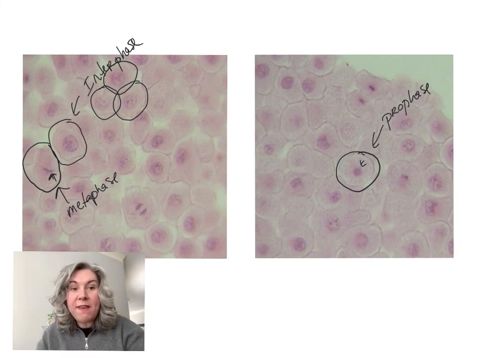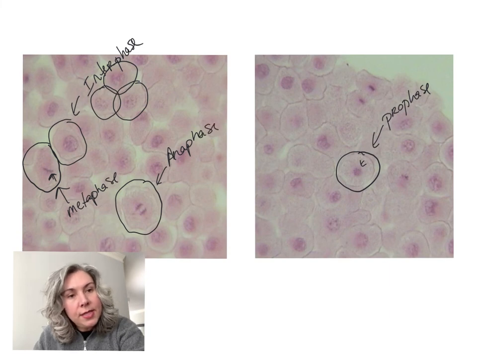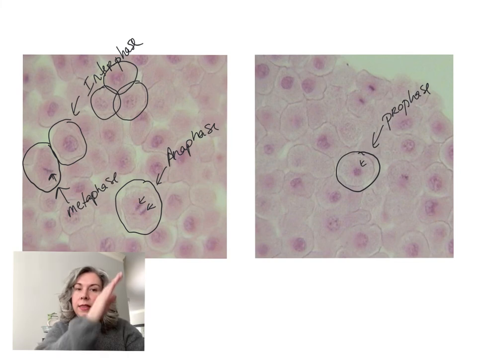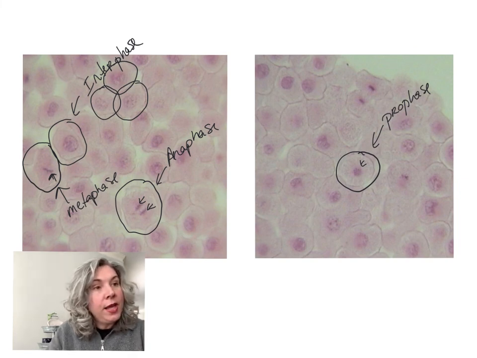In anaphase, we're looking for the chromosomes to start to pull apart. I bet you've already found it. This guy right here is a really good anaphase. You can see a set of chromosomes here, a set of chromosomes here, and that clear space right down the middle, which tells us they're separating out. And then lastly, we're looking for a telophase. You've probably already spotted it too. This right up here is a good telophase.